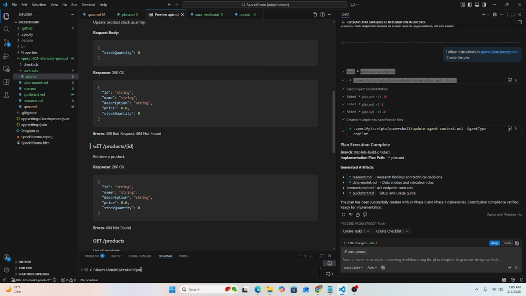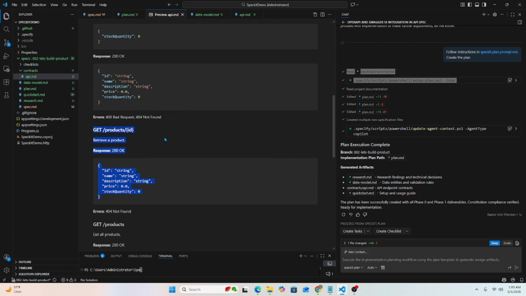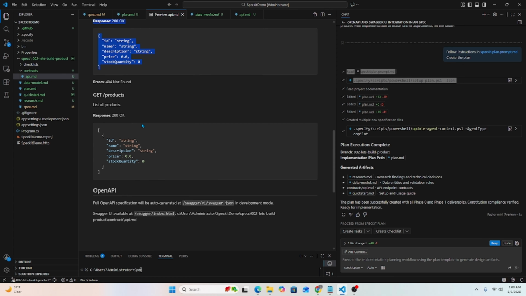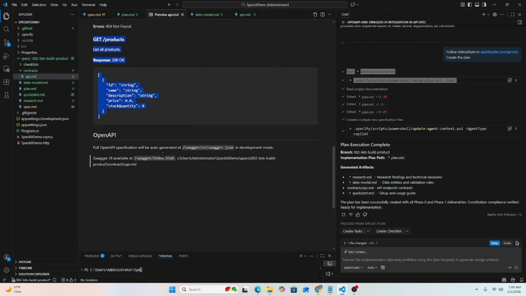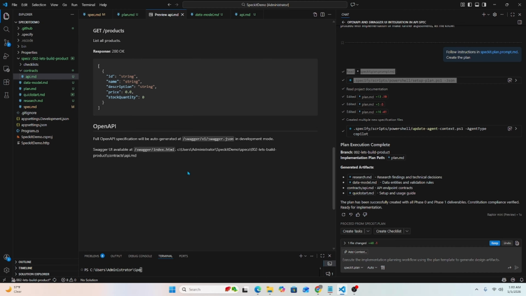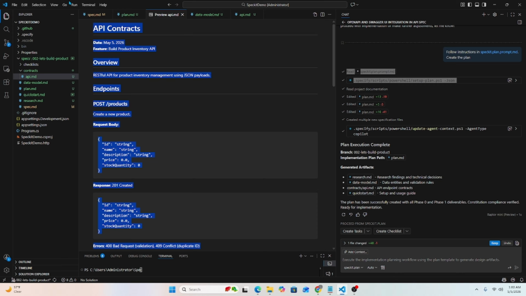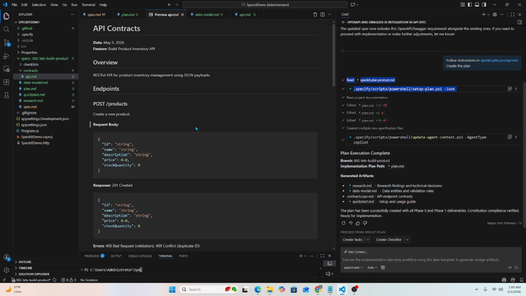If it deviates from the way you are imagining, if anything it's trying to create is not what you are expecting, this is your chance to correct it here, that I want this field name, I want this data type, and you can get this corrected.